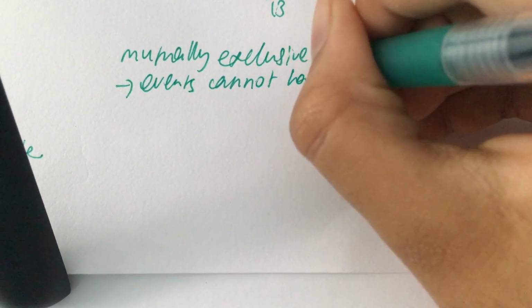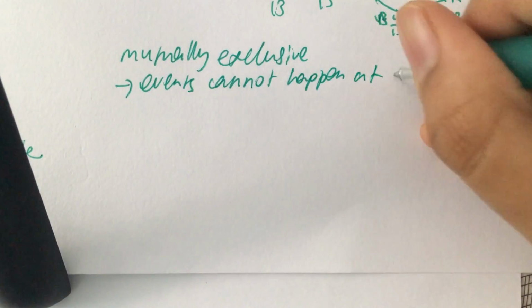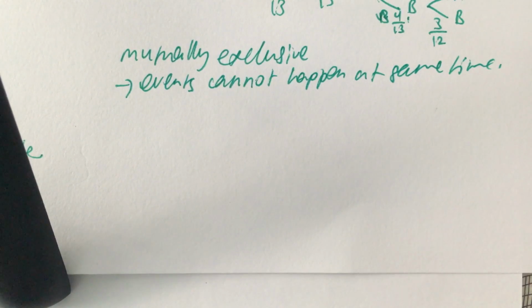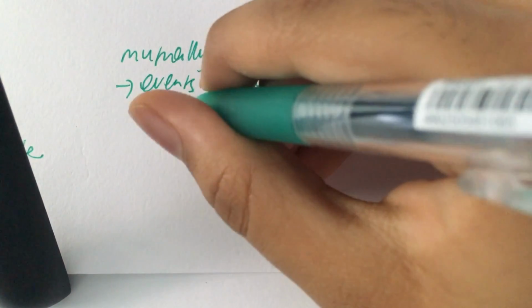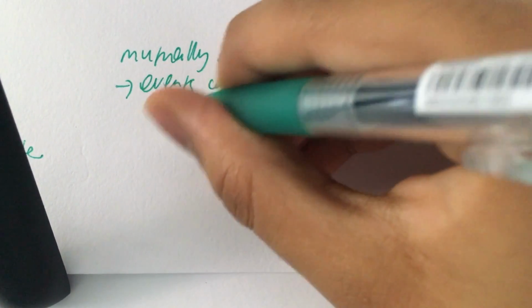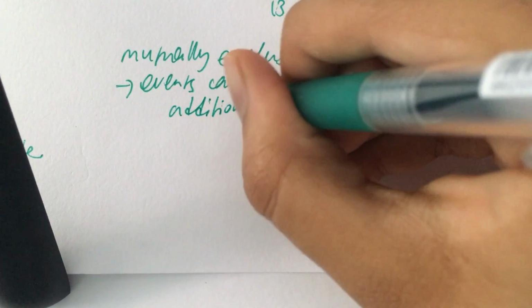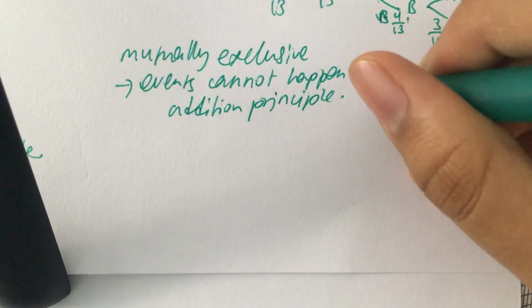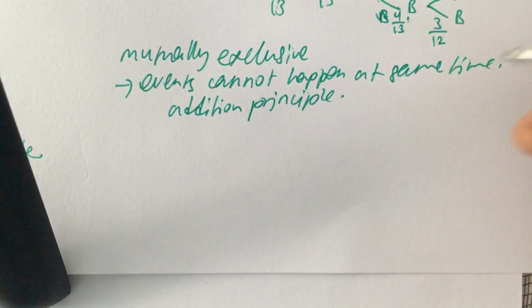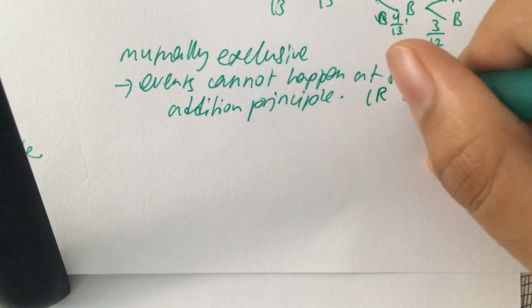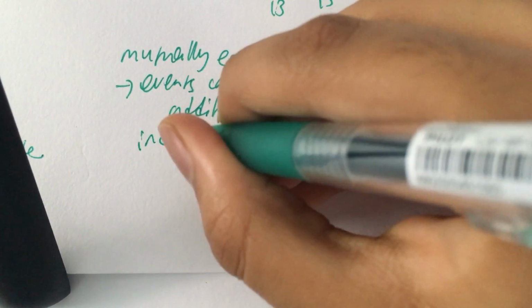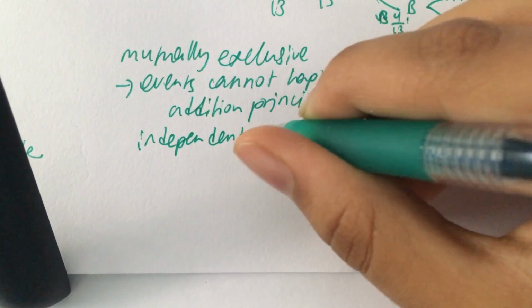You can't take a counter that is like some quantum particle that's suddenly red and then suddenly blue. It's not like that. You're not looking at quantum physics here, so yeah, they're mutually exclusive events: the act of taking red or the act of taking blue. But for independent events, which is what we look at in the second example, we are taking things one after the other, or you're replacing it and taking them again.